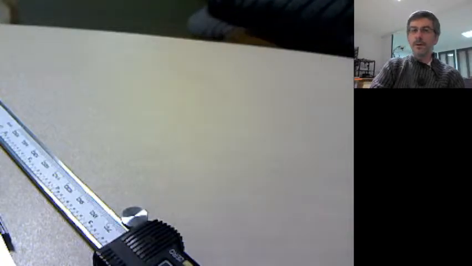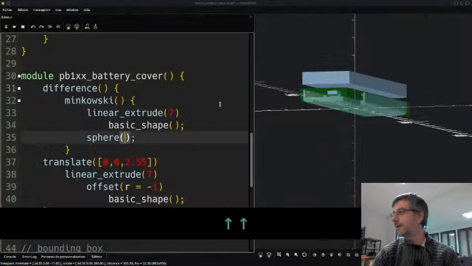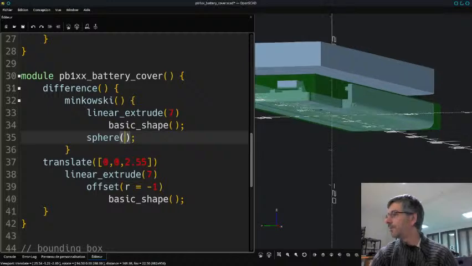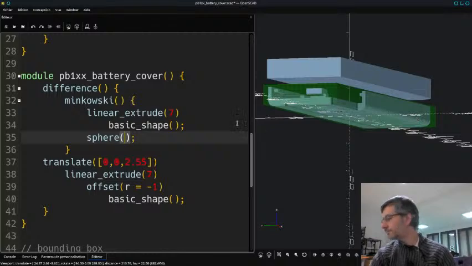We could also have used something like linear extrude towards the bottom, either by flipping the resulting object or something like that. This with a scale, but it wouldn't be round here. It would be like more a straight line. So it's not really what we want.